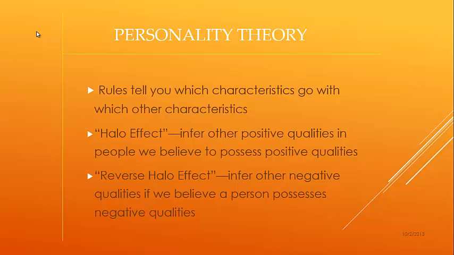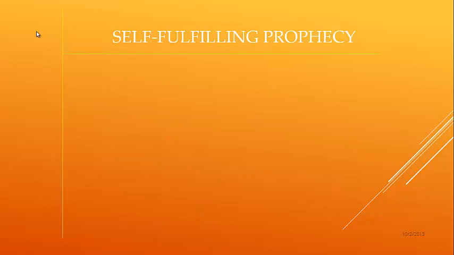With regards to personality theory, there's the halo effect and the reverse halo effect. Halo effect has to do with positive qualities. Reverse has to do with negative qualities that we clump together into a unit. And again, idea here, have your eyes and ears open, and know that just because you see certain characteristics, that doesn't mean that we can make assumptions.